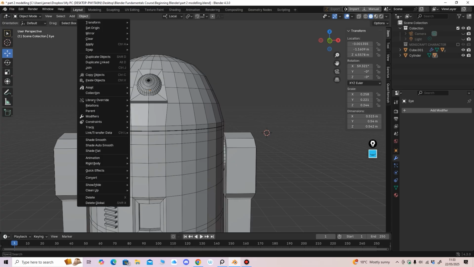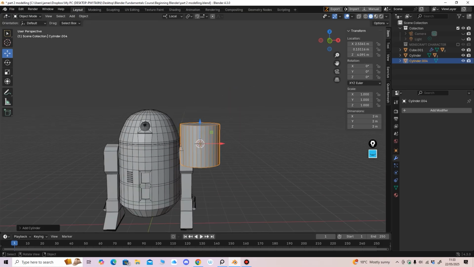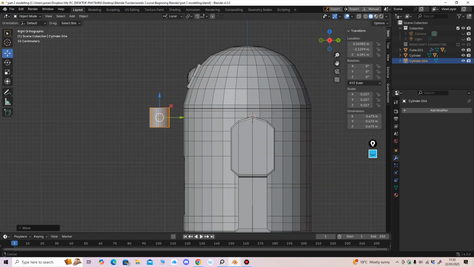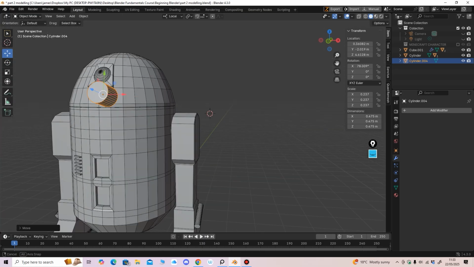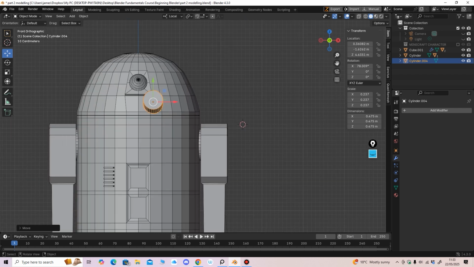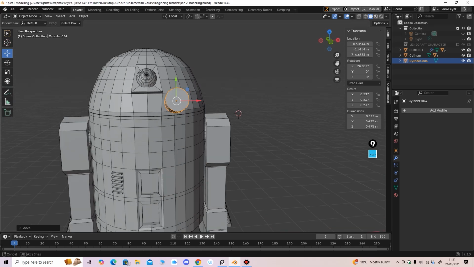I mean, we could also go to Object, add mesh, cylinder, scale that, move that there, rotate. He looks like he's got some kind of eye thing as well there.